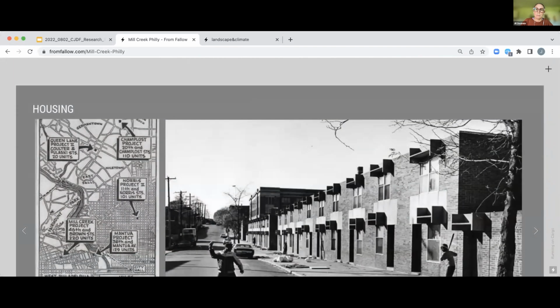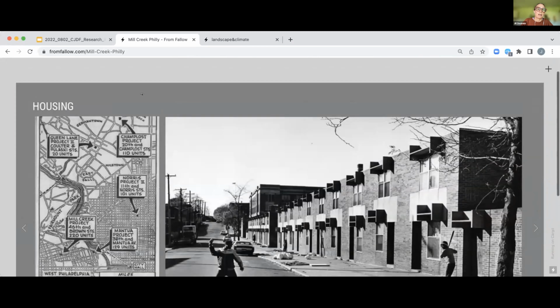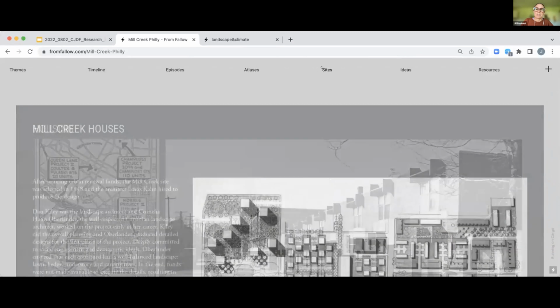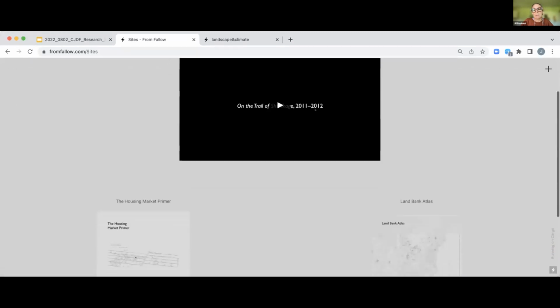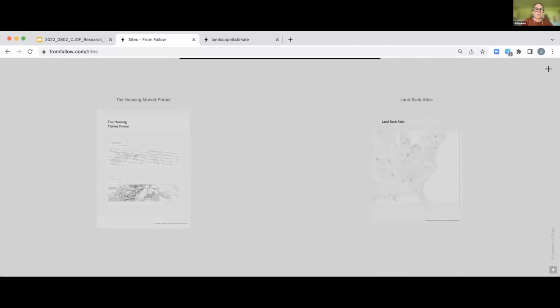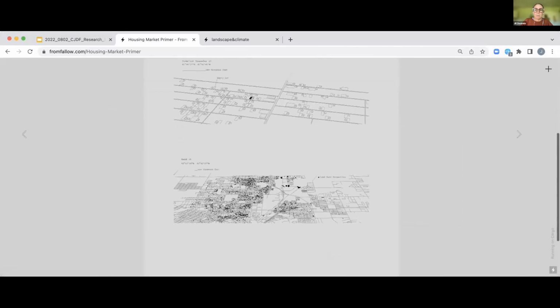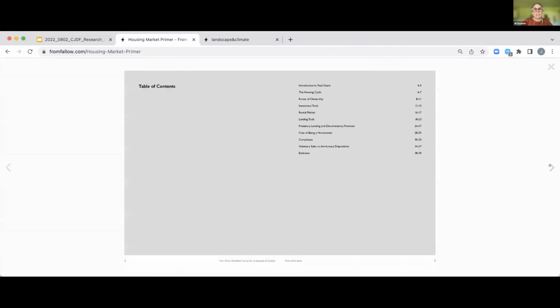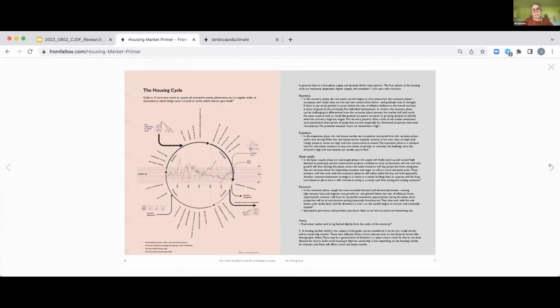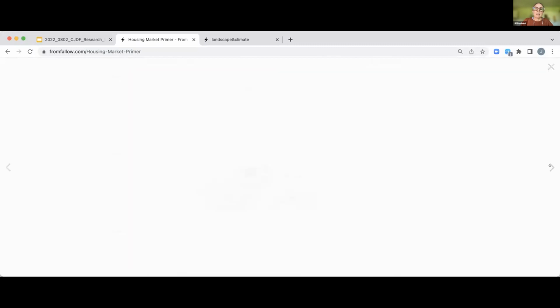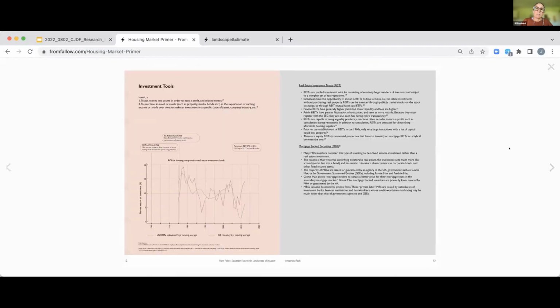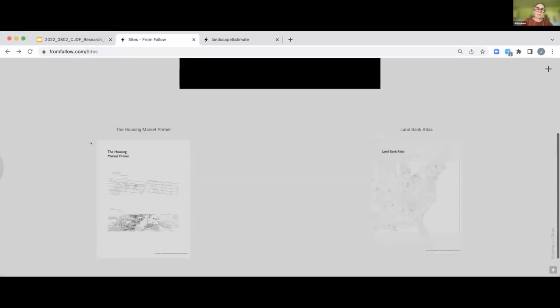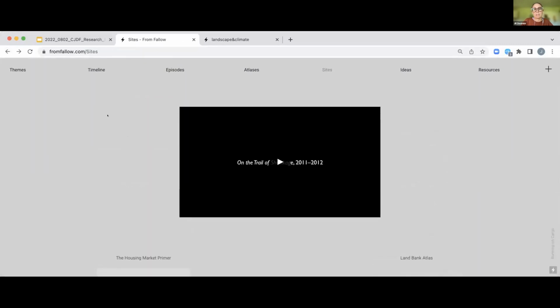so that when you see houses subsiding or you see certain conditions, it's actually this kind of produced history. I'm not a real estate expert by any means, but I'm thinking about it through that lens. So then also making primers to understand, if you're a landscape architect, what is real estate? What is the housing cycle? How could you own property? How can you sit on it? Things like that. It's just different ways of aggregating work with different modes and media.